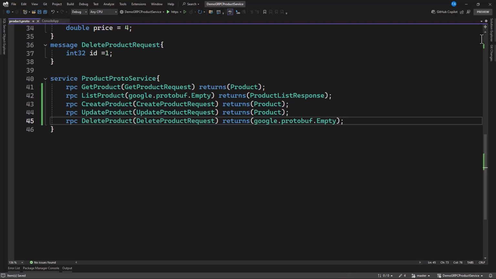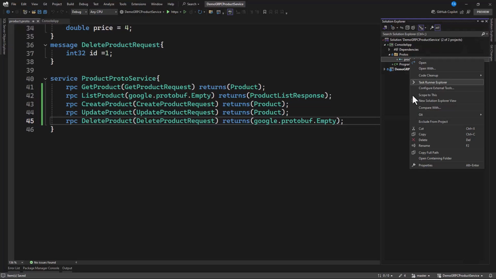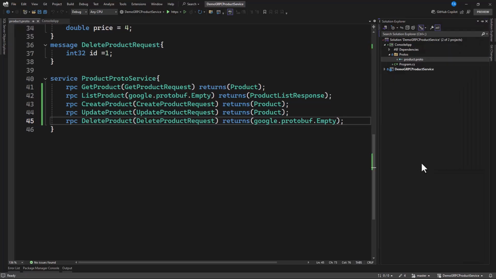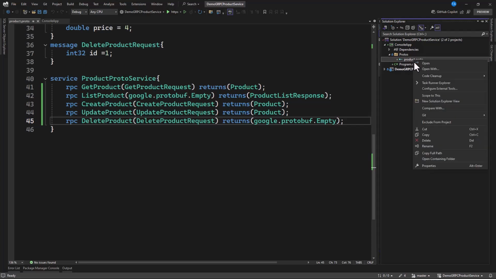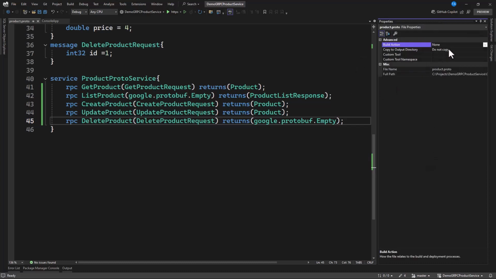So after we are done adding this, right click on the same file, go to properties, and inside the properties we want to make sure we set the build action as Protobuf compiler.